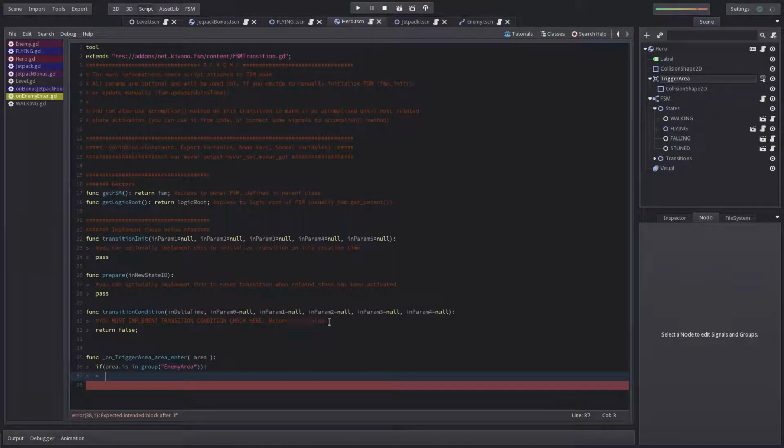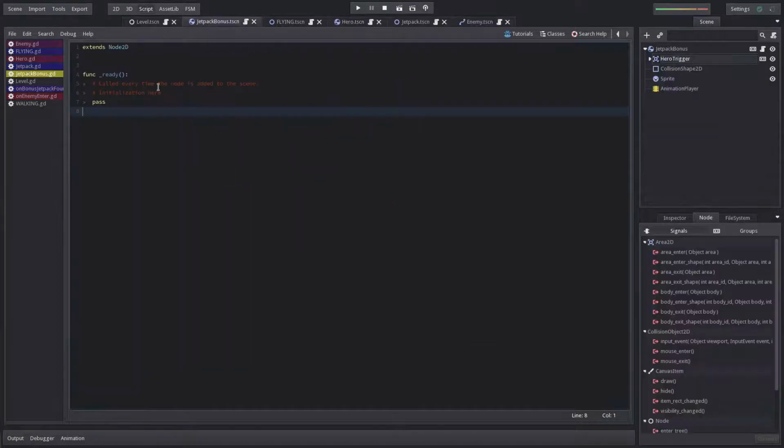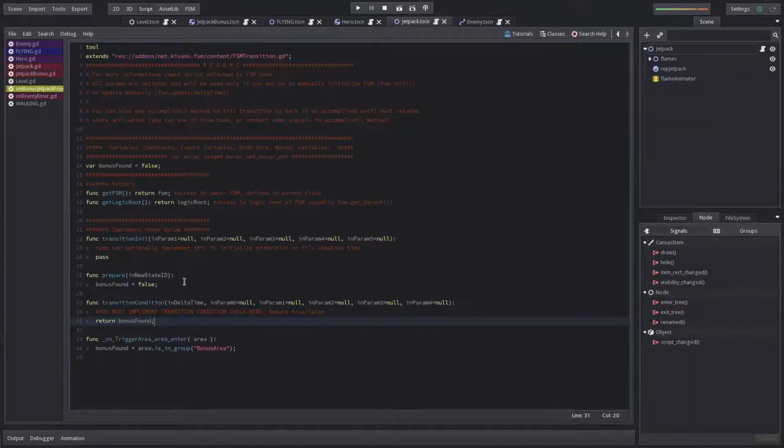There is an accomplish method available here, which will work exactly like how we implemented our on bonus jetpack found transition.